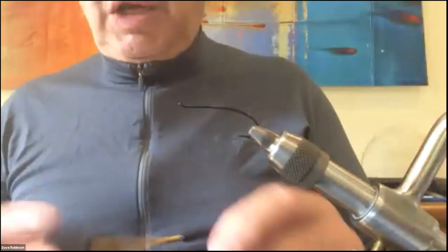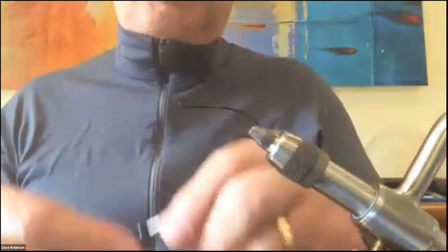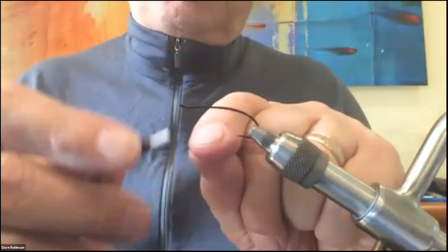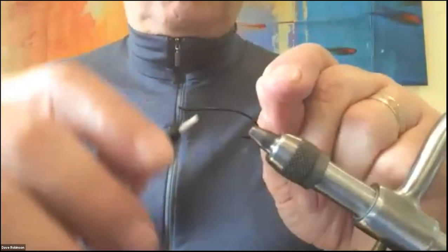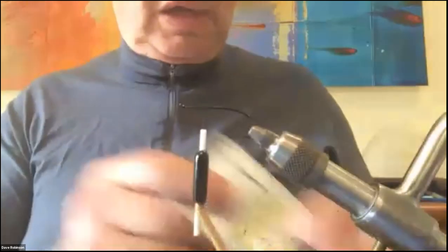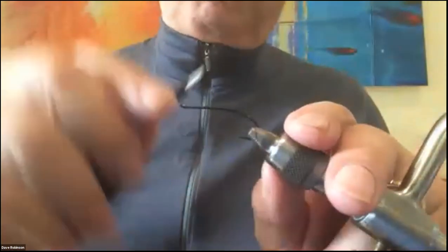I tied it using A thread, but it takes a long time to build a head with it, so I'm going to use 6-0. I'm tying in right behind the eye. And these salmon fly hooks, they're not a circular formed eye. You can see that it's sort of a bent over wire to form the eye. So you've got double wire for a little bit at the front of the hook.